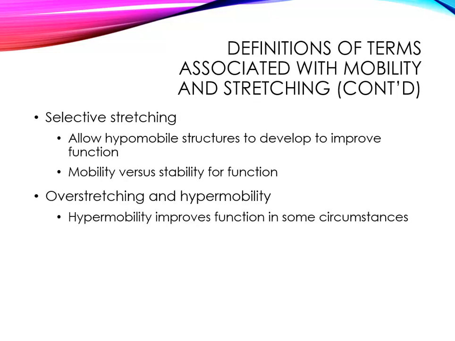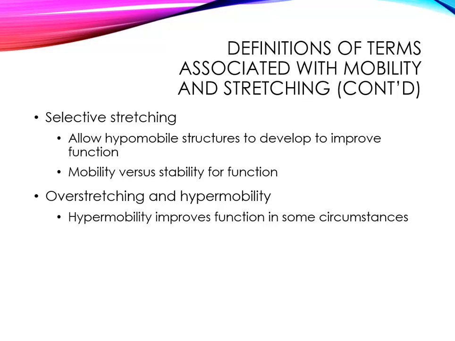Selective stretching is a process whereby the overall function of a patient may be improved by applying stretching techniques to some muscles and joints, while allowing motion limitations to develop in other muscles or joints. When determining which muscles to stretch and which to allow to become slightly shortened, you as a therapist must always keep in mind the functional needs of the patient and the importance of maintaining a balance between mobility and stability for maximum functional performance. The decision to allow restrictions to develop in selected muscle tendon units and joints typically is made in patients with permanent paralysis.